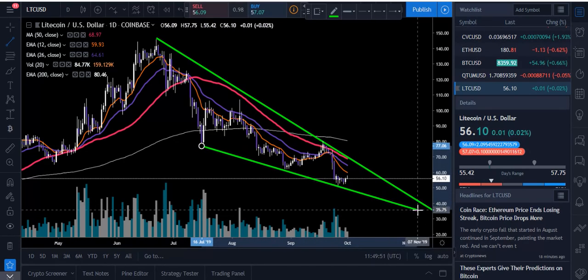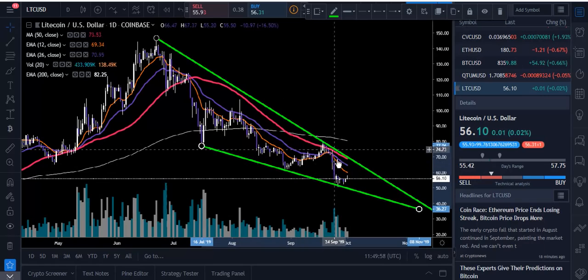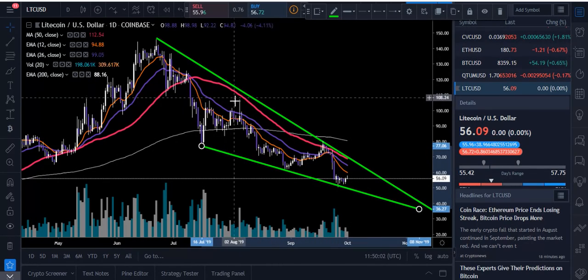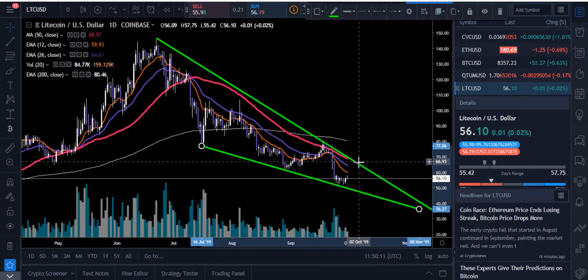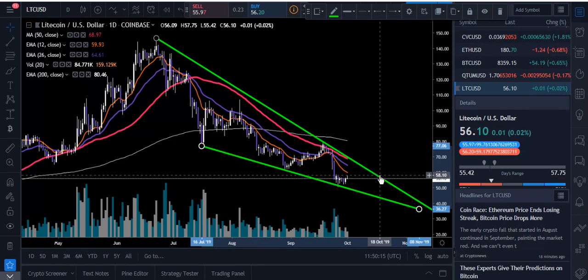And remember, no patterns are valid until they're actually confirmed, guys. So right here, we're basically looking at this wedge where we're chopping back and forth in here. We got a lot of work in here. We don't have a lot of white space or black space where you have these big gaps in between. We've really worked the price back and forth in here. So the next thing I would look for is for us to try to get up above the 12 EMA, the 26 to 50, and then we would need to break out above this top trend line. That's going to be absolutely key for us.